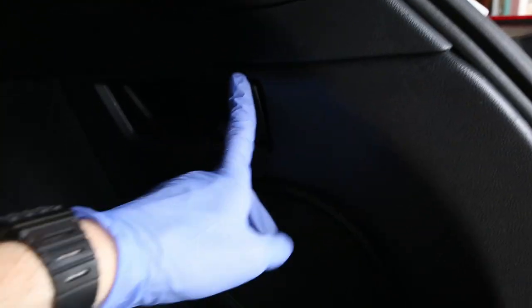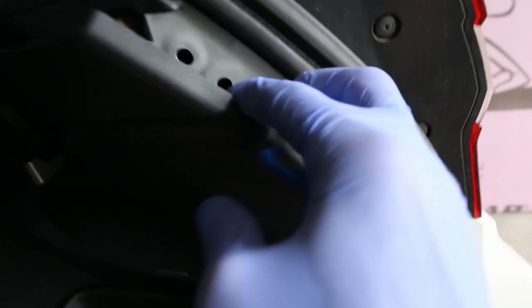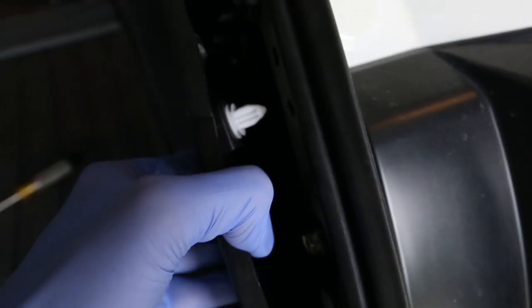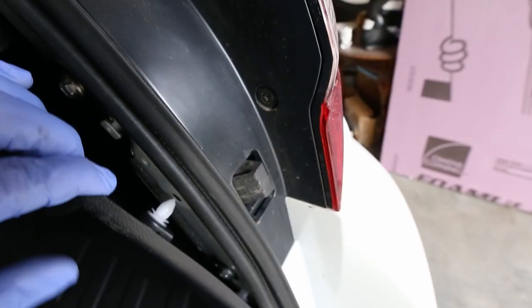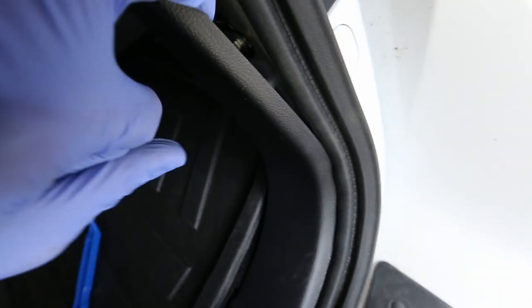What you do here is you open this guy like you did on that other side. There's another Phillips screw in there. Then I've got a bike tire iron that I used to pry up this corner right here. Once this is up, then you can pull this out, give it a nice firm tug, because there are these tabs back here that clip in real good to that right there. So you just give a nice firm tug on this. Those will pop right out. There's a third one down here too that you can pop out if you would like. Don't have to.